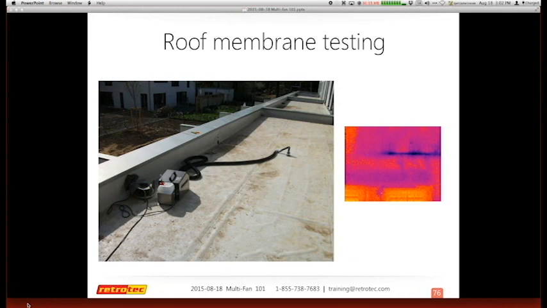There are companies that actually use blower doors to test roof membranes, and one company actually uses a blower door to lift up the roof membrane so it's 3 or 4 feet above the deck, and then crawl around inside and find out what's going on. I know nothing about this application except I just want you to be aware that it's out there, and people that understand roofs might want to hire you to do that, or hire you to use your equipment and so on.